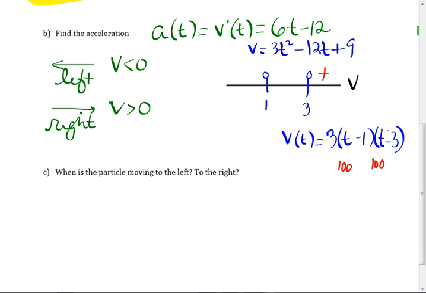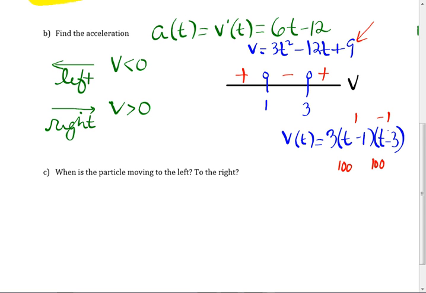Positive. Now, how about if I put in 2, because that's a nice number between 1 and 3. That's positive 1. 2 minus 3 is negative 1, right? So that's negative. And 0 is an easy one, but I'd rather put the 0 into that form because that's easier to work with than that one, actually. And so is it positive? Surprisingly enough, we make a lot of mistakes figuring out the signs.